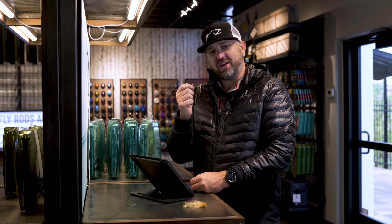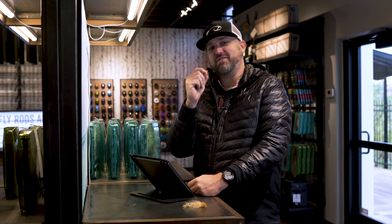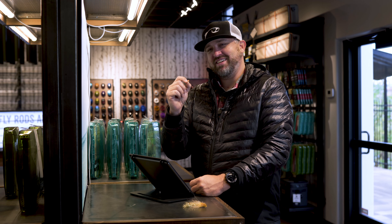And then it is October and I have no shame, so I put an orange egg. This is the flash tail — you can choose any orange egg. Browns are spawning, eggs are in the system, fish like protein. They see it, they want it, they eat it. It's a little bit dirty, shall we say, but it gets the job done and puts fish in the net. Obviously this time of year, be mindful of redds. Don't tread on them, give fish space, let them spawn. Don't step on redds and kill brown trout eggs, because wild brown trout are cool and we should have a lot of healthy ones. So be mindful of that. That's bugs — let's get into flows.